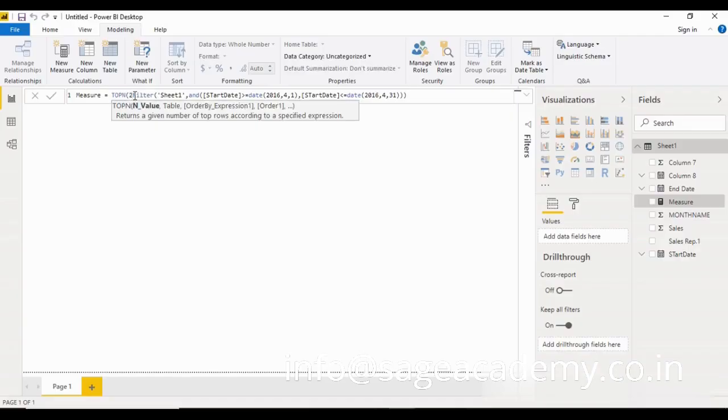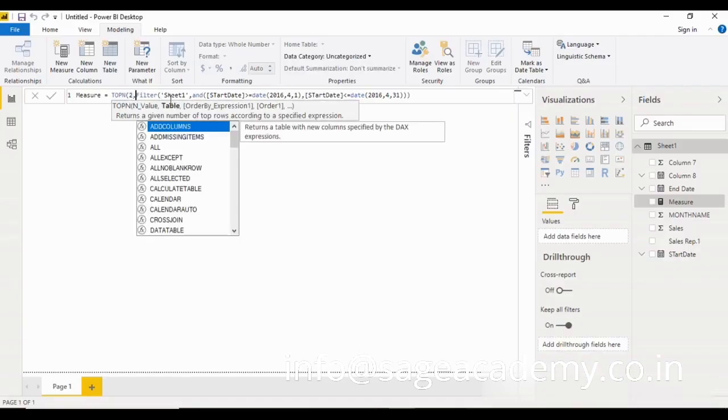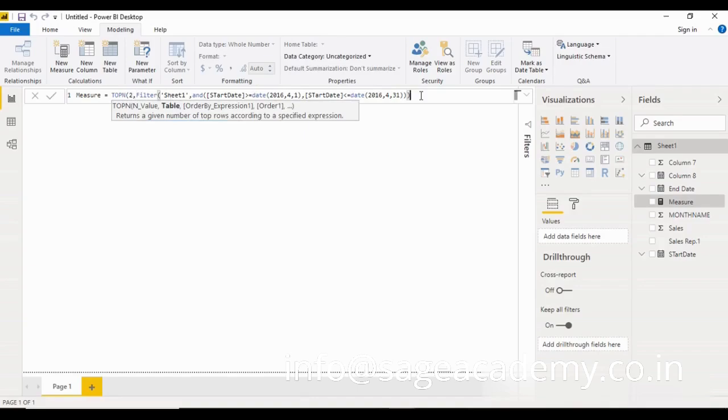I want two values, meaning two records of the table. This is the table which I am getting from the FILTER function. Order by expression 1: here I select the column. I select the Sales Representative column and here is the order. I select ascending order. So this TOPN function also returns a table. Okay, so this is the measure.